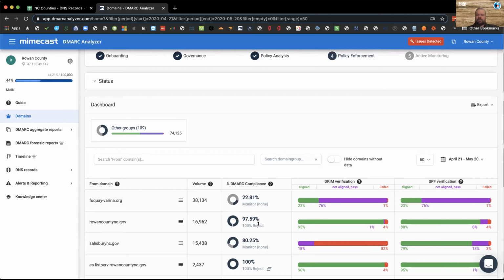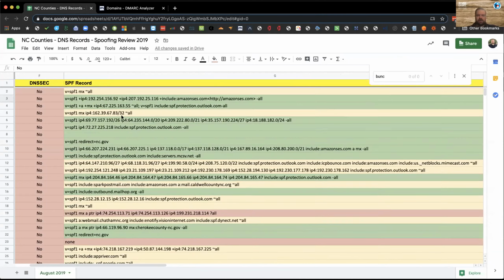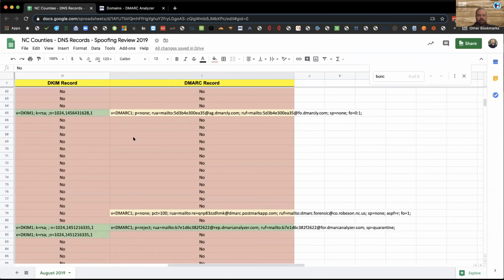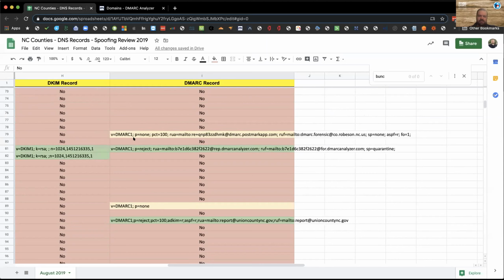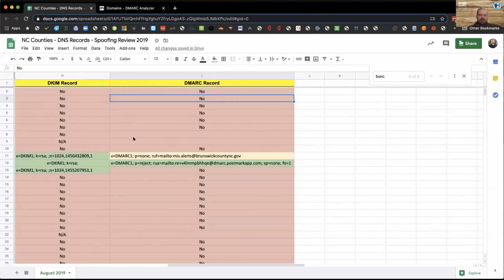And it truly is just the records. My data was a little bit older. Chris was nice enough to write a script that actually catches it. I was just going through and collecting, but just to put it in perspective, here's all 100 counties. This is red from a year ago, and it's very little. And again, the DKIM is an additional add-on.